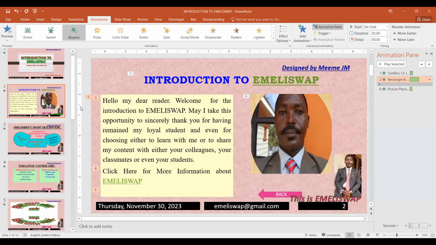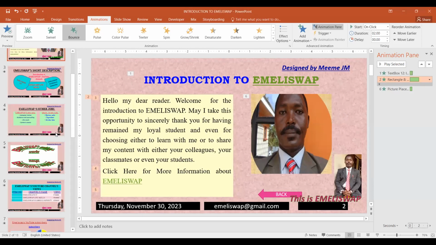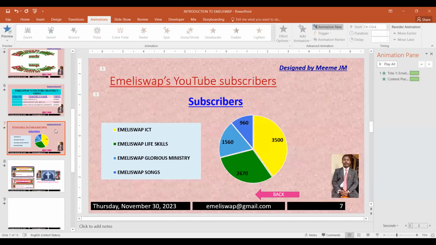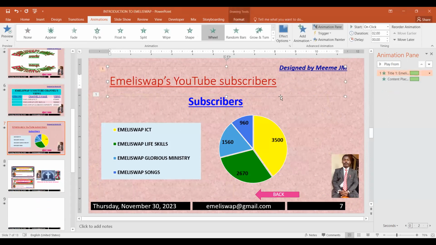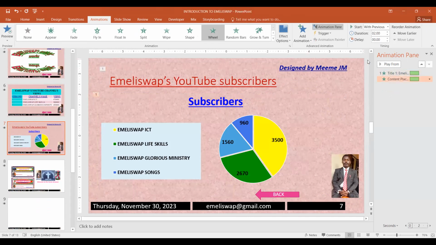So in this presentation, our chart is in slide number 7. So here we are, slide number 7. Now we can animate each of these elements. To begin with, if you look carefully, my dear students and the rest of the learners, you can see that all the elements are numbered as 1. So we can first remove that by clicking on each of them under the animation pane and then clicking on start on click. And then I also want to do the same for the second one by clicking on start on click.